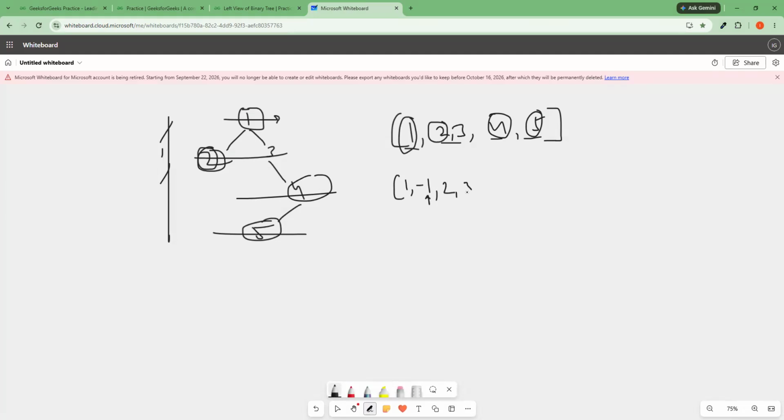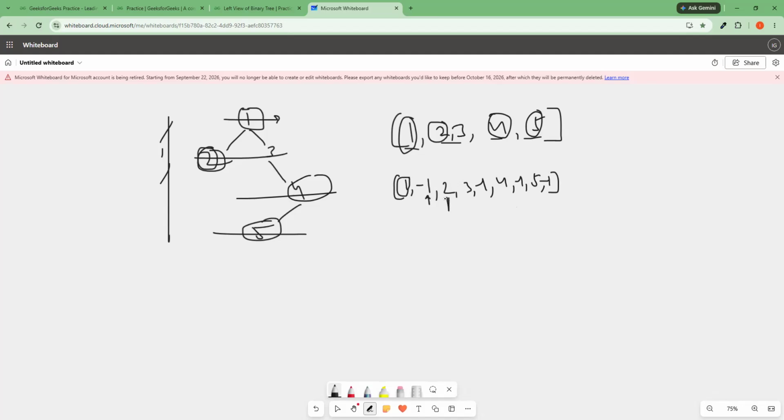For 2 and 3 we put -1, and for the next level 4 -1, and 5 -1, since this level is completed. And we will just see if the previous value is -1; the root node will always come into the answer because the root node is the single node.